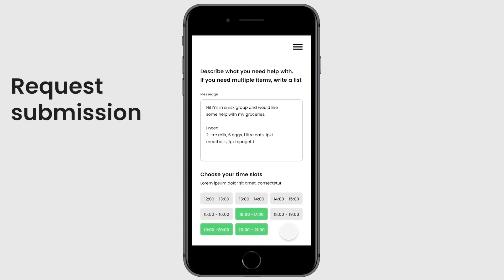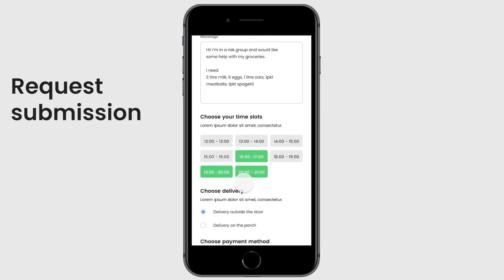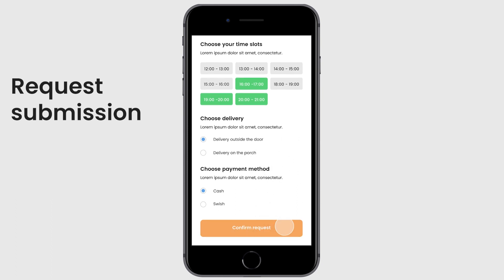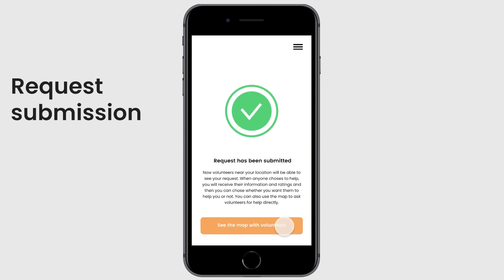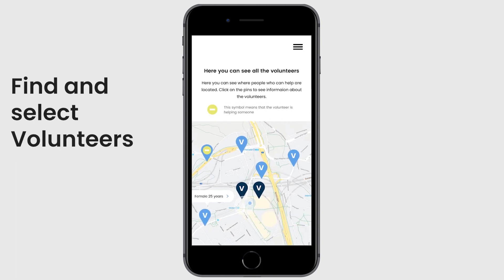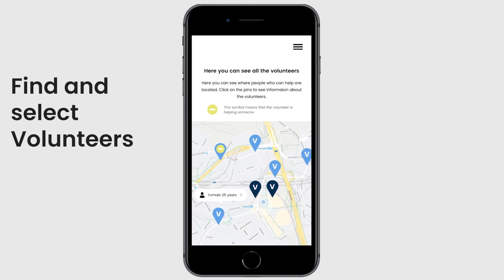In the future, workforce training of volunteers and virtual tasks can be added to the service. By using this app the elderly can call in with voice and their need is converted by natural language processing to show up as a need on the map. Immune volunteers pick it up and run errands.